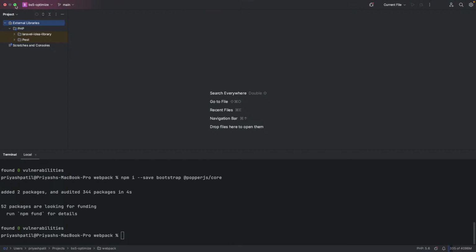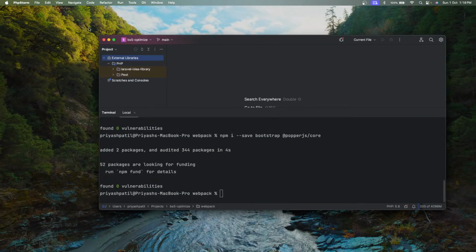For some reason it's not loading all the files.